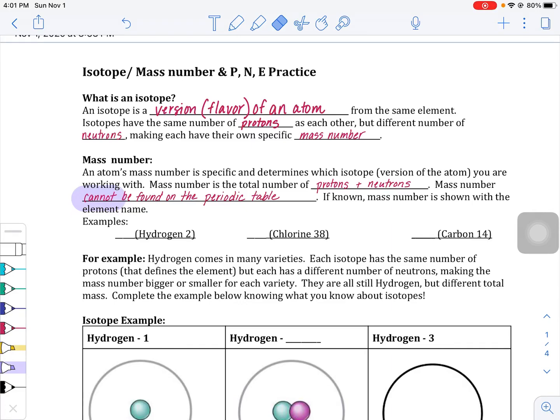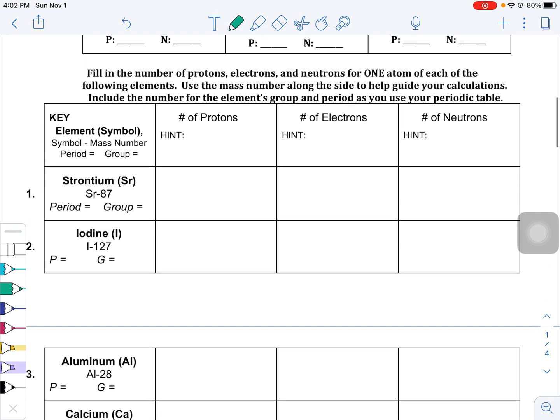So let's dive into a couple of these examples. You already have a good definition of what an isotope is. An isotope is a version of a certain atom or a certain element. So thinking that way, all of them will have the exact same number of protons because they're the same element, but they end up with a different number of neutrons. And so what we'll see is the total of protons and neutrons vary. And that proton-neutron total is the mass number. And so that's what we're focusing in on here with our visuals and our calculations.